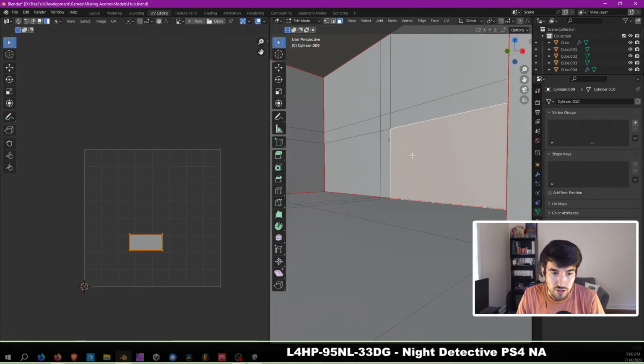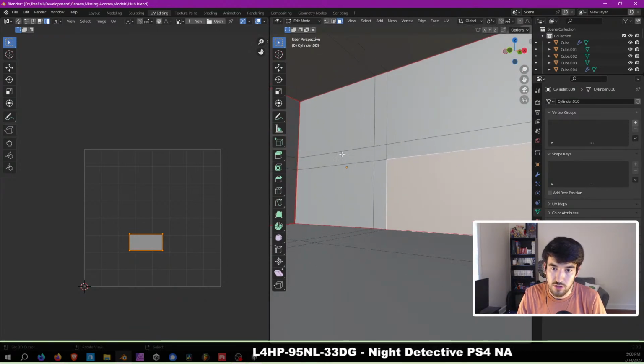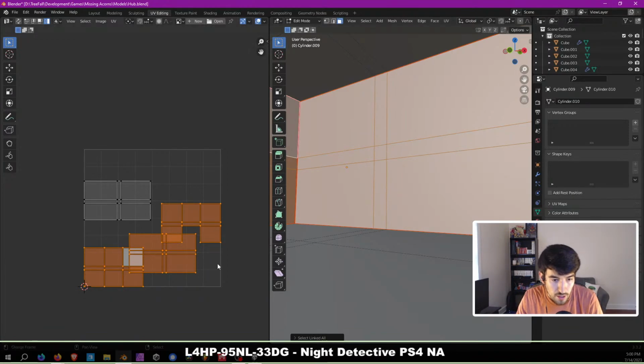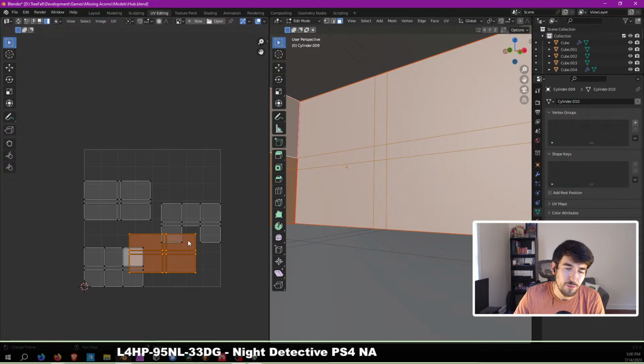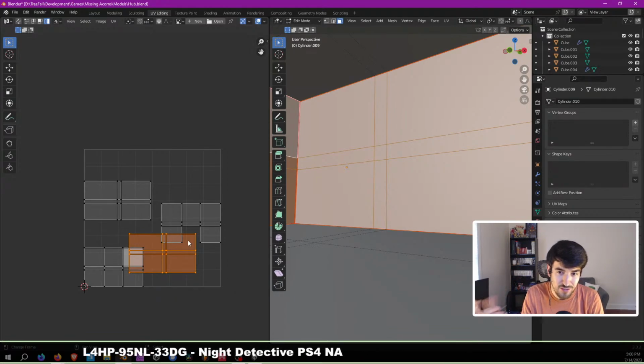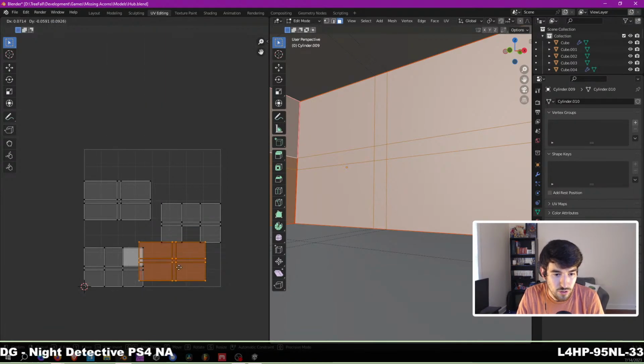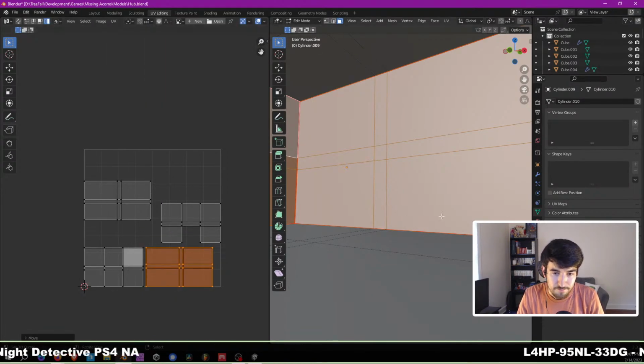And then what we can do is let's highlight all of these and get all of them. And we're going to do the same thing. We're going to line up this room. Although this room is probably not going to have the castle bricks. This will probably have some kind of interior texture. But we can go ahead and get started by lining them up at least. Let's go back to constraining to image bounds. We're on it. That's good.